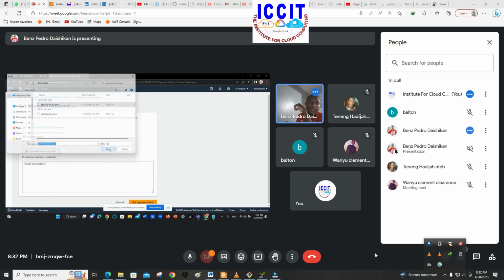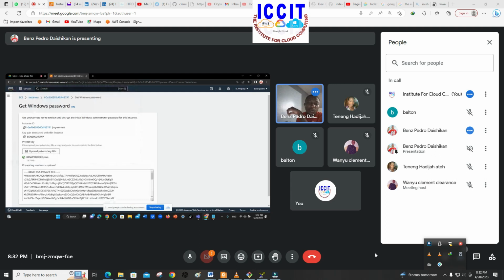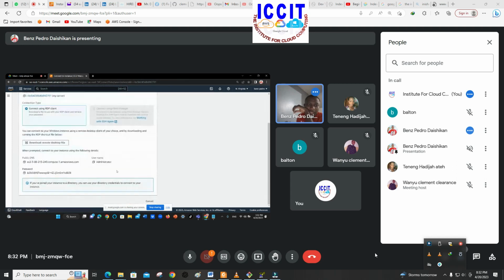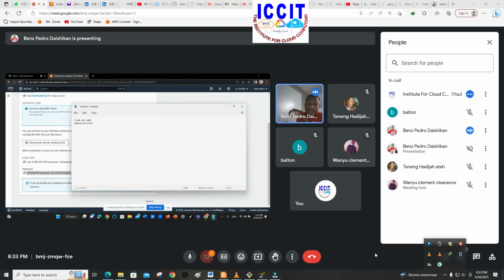I click on open. It has loaded. Now I click here to decrypt. This is my password. I copy it, then I paste it in Notepad.